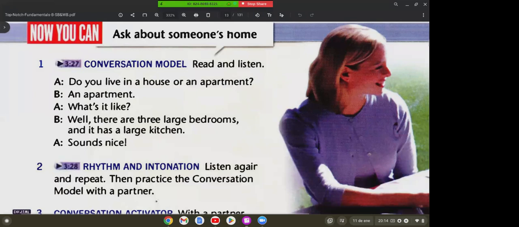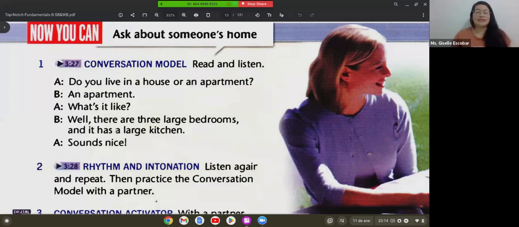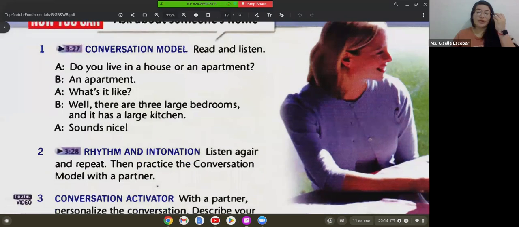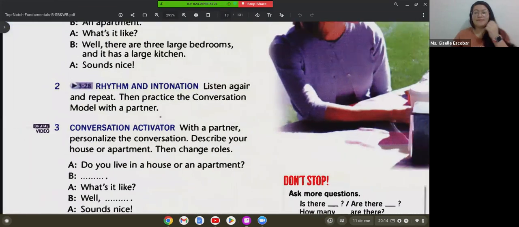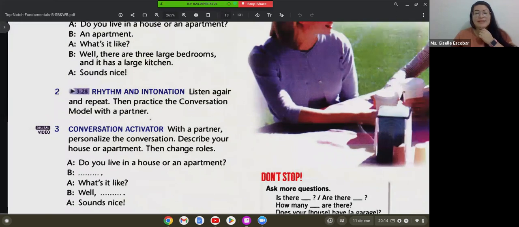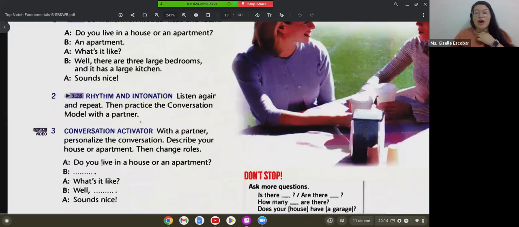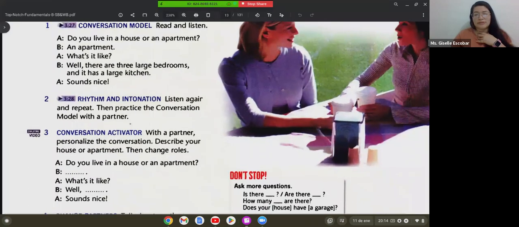Sounds nice. Perfect. So what we are going to do right now, guys, is that we are going to create a conversation. We are going to personalize that conversation, describe your house or apartment, and then change roles.